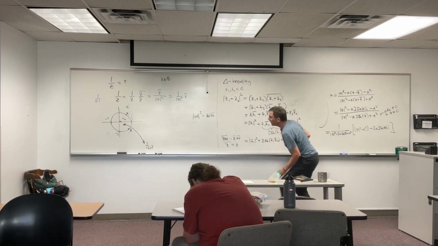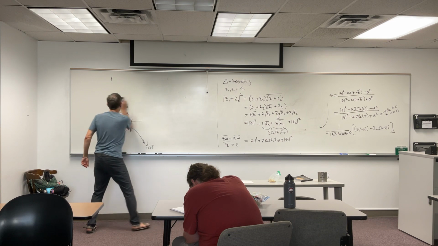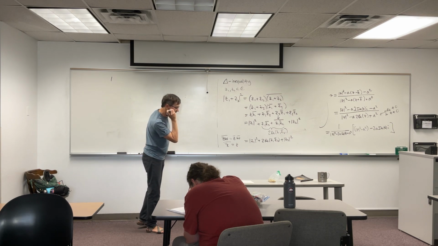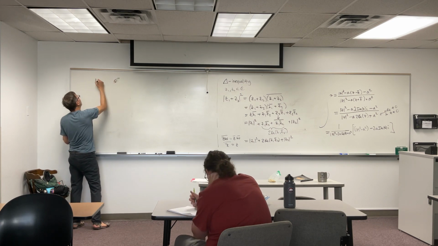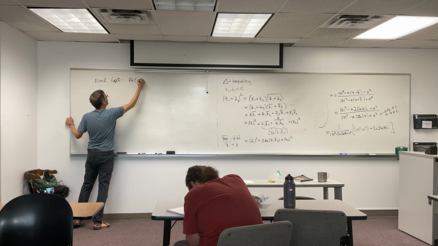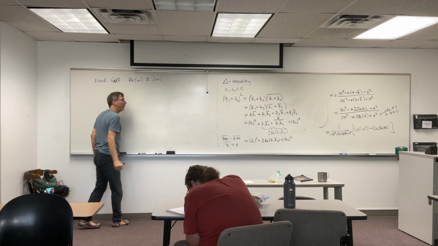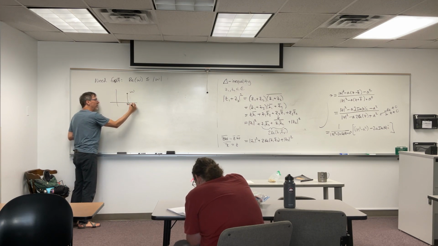Make sure you're caught up. I'm gonna clear this up over here. So we need this fact: that if I take the real part of a complex number, that is less than or equal to its modulus. Let's see why that's true. Here's W. Here's the real part of W right here. Here's the modulus of W right here.